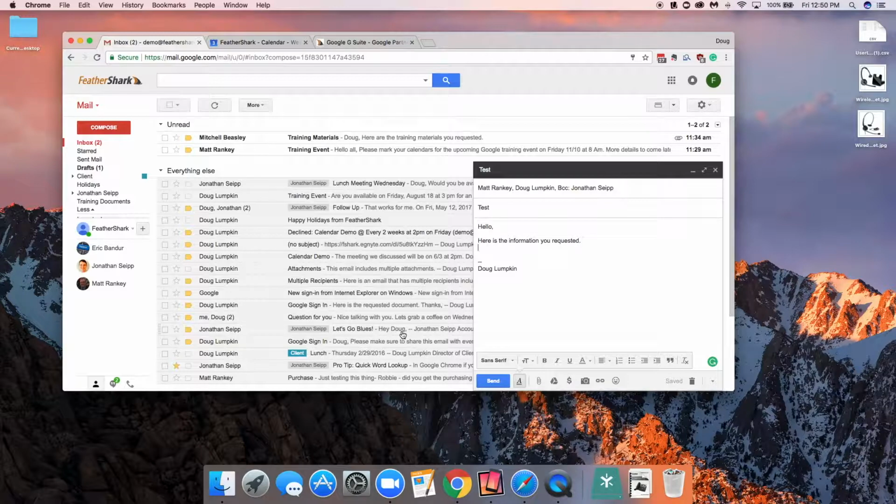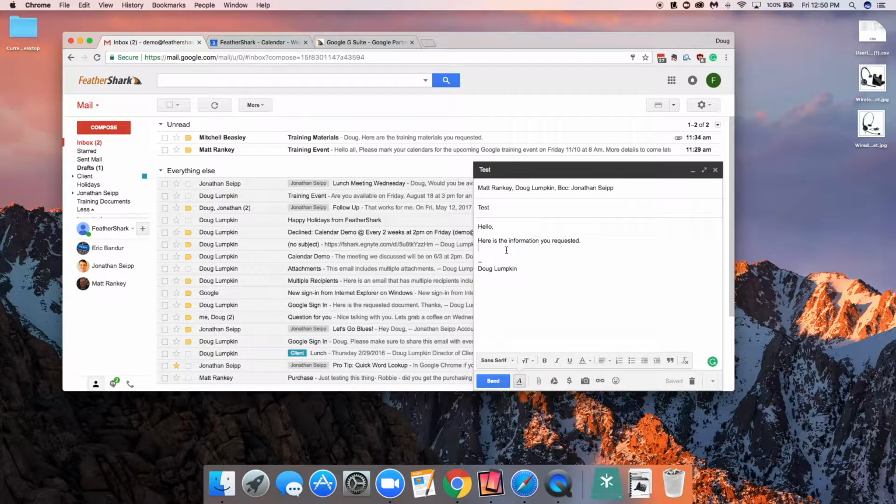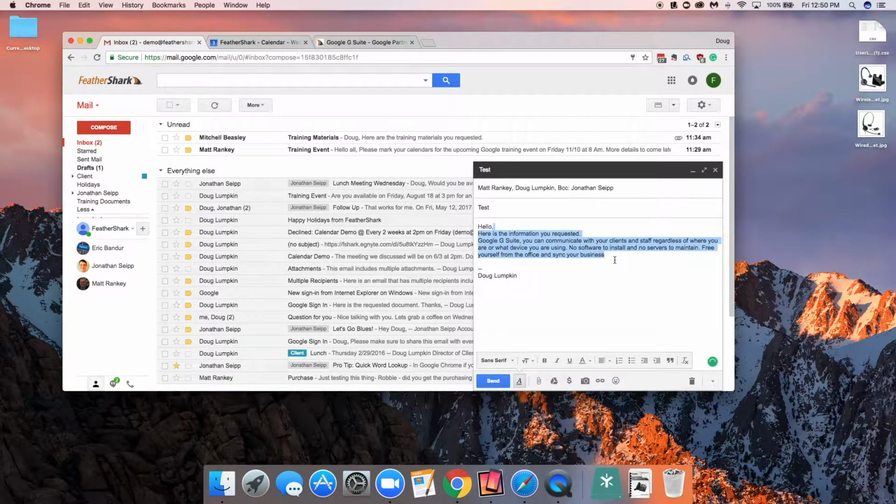One of the things that happens frequently is if you copy and paste text from a website, it brings that formatting with it, and you may not want that formatting to be actually in your message. Let's see if it does it here. Yeah, so see how this formatting doesn't match the rest of the email. A quick way to fix that is you can just highlight all the information and hit this remove formatting, and it'll make it match the rest of your message. So something that's quick and easy, and a way that you can structure your email in the way that it looks how you want it to look.